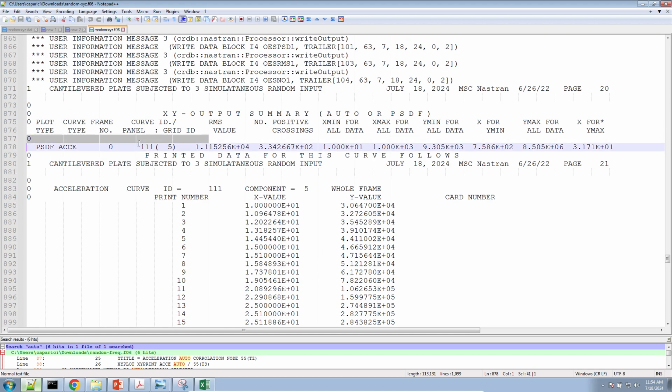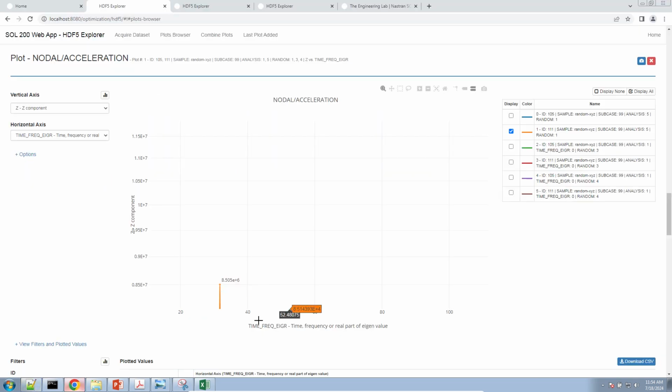If you look at this other line, line 878, if you look at the last two columns, you get information about where the maximum is. The maximum, according to this, is happening at 31.7 hertz, and the corresponding value is 8.5 times 10 to the 6. And you get told the same thing for the minimum. Here we get told that the minimum is 7.58 times 10 to the 2. So maybe let's go ahead and do that. Let's adjust the bounds between 700 and 750.